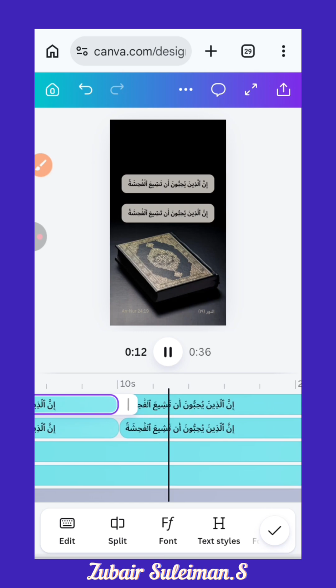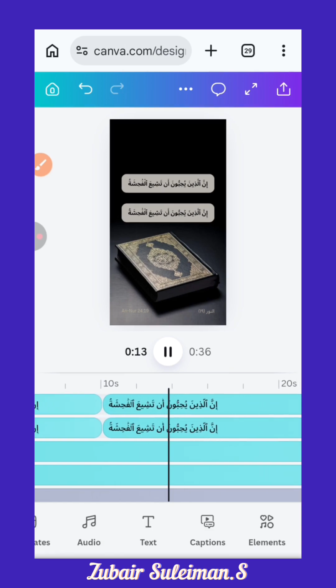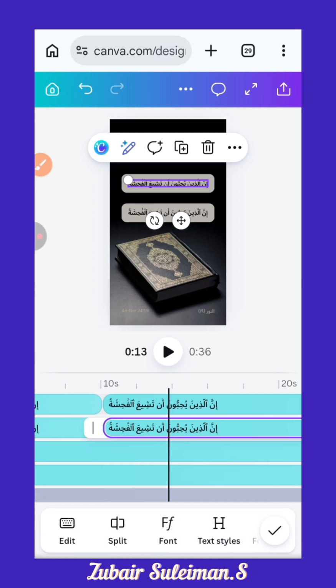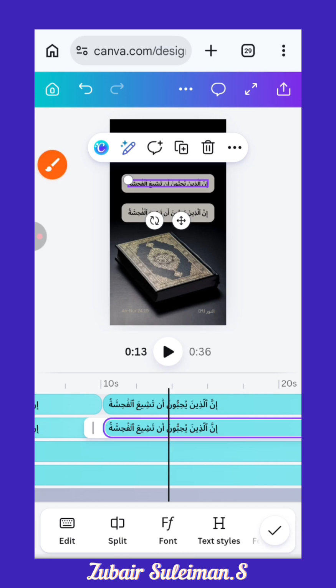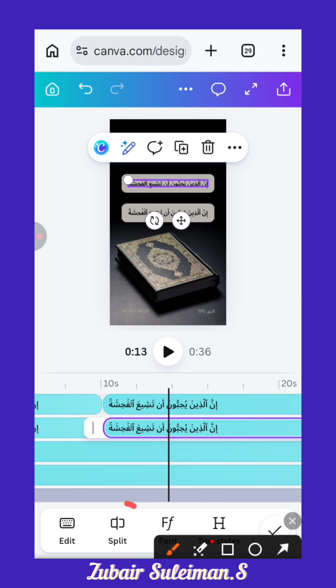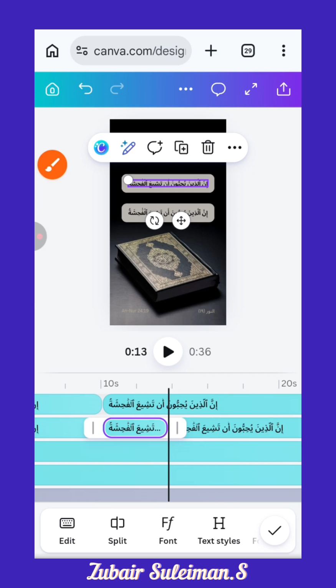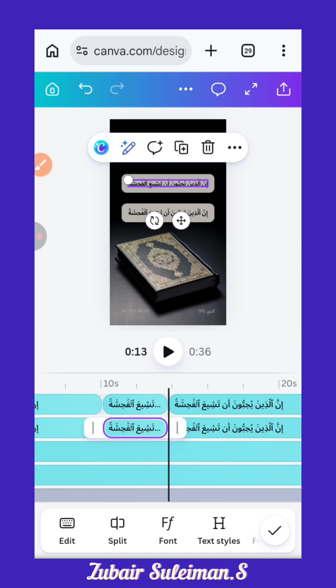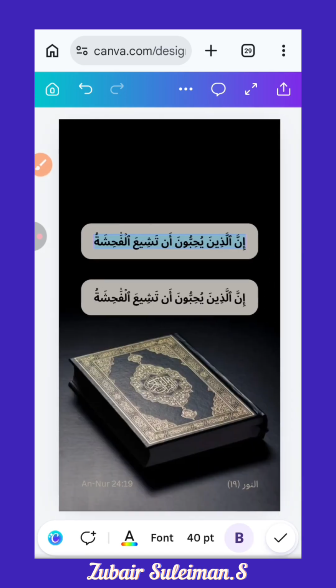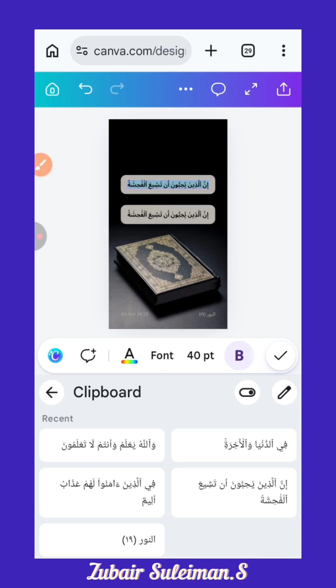الذين آمنوا. Okay, the reciter said لِلَّذِينَ آمَنُوا. So we split this again. We'll split here. So we're already editing the Arabic. So فِي الَّذِينَ آمَنُوا.